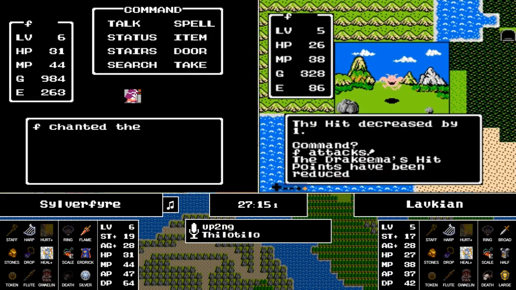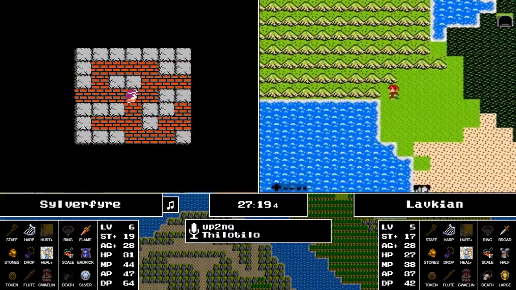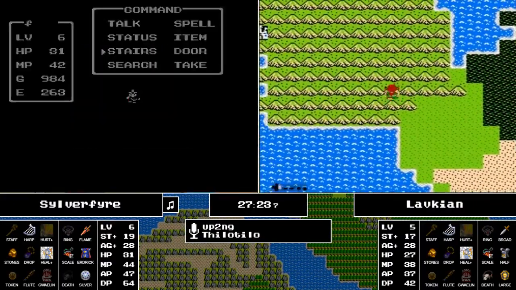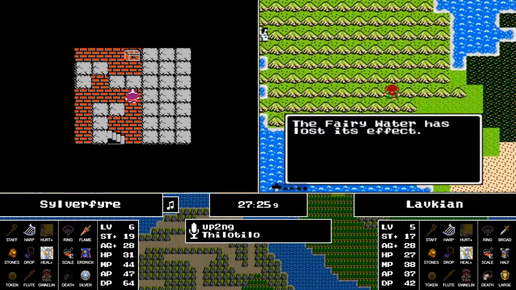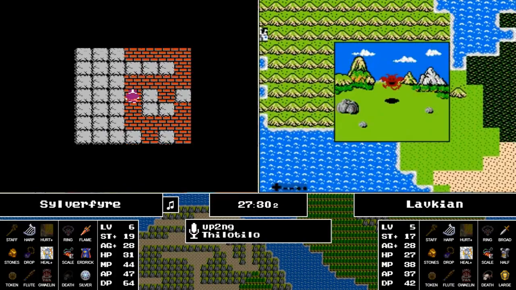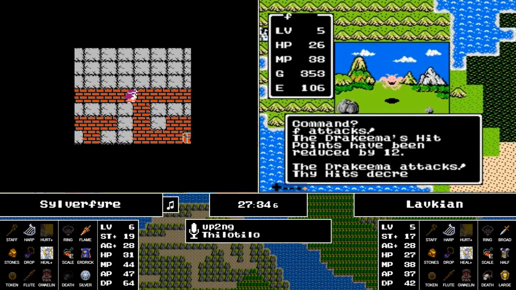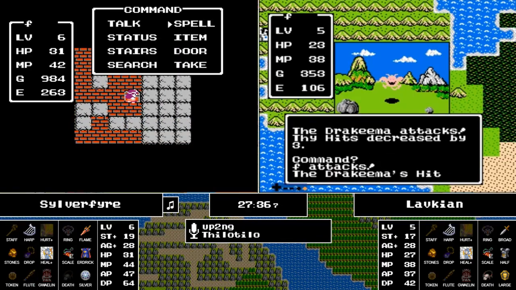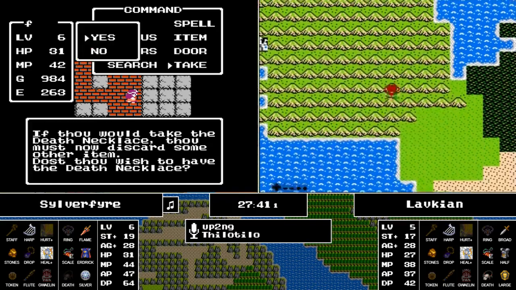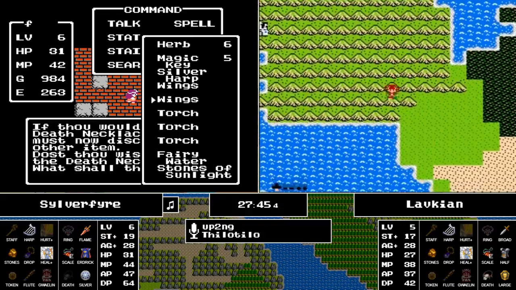And Lavkian is still just kind of fighting Drakimas and lesser enemies. Sylverfyre had completely stocked up on gear when they got to Garenham, so there was no need to go to the item shop in Breckenary. Ah, perfect. Yeah, the one in Garenham is the most convenient. You walk right past it. So that's the best place to buy herbs and torches and that sort of thing, and gets the death necklace from the Tablet Cave, the one that Lavkian found a few minutes ago.